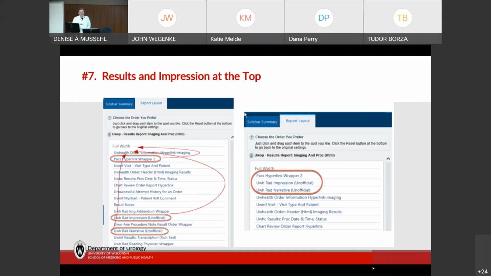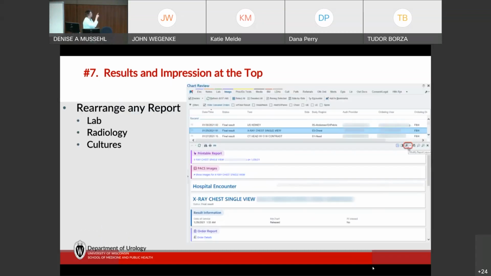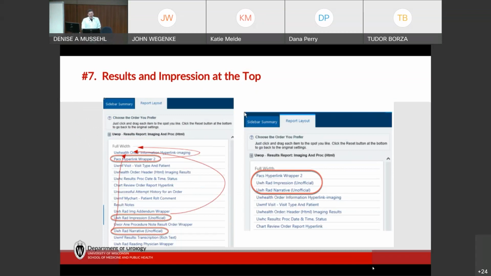So this is the sequence that you have to change when you wrench this particular result. So any imaging result, find the wrench at the top. I'll point it out. It's circled in red over there. That's the wrench you want. And when you get that wrench, it comes up like this on the left as the default. And maybe you've tweaked this a little bit because you found that wrench and you clicked every wrench in Epic and you've already fixed this exactly the way you want. Good for you.